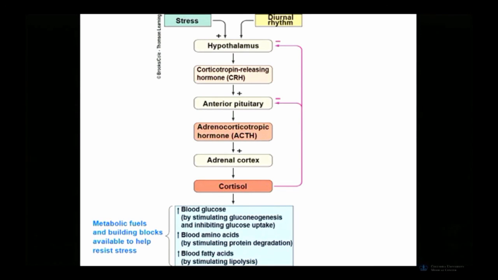Now, I told you earlier, cortisol is produced in a diurnal pattern, right? Its levels reach their peak just upon waking or just before waking and reach their lowest point right before going to bed or right before sleeping. However, you get a release of cortisol under stress-related conditions. It's part of the human stress response. So in addition to maintaining some baseline functions, an increase in cortisol also produces some acute effects.